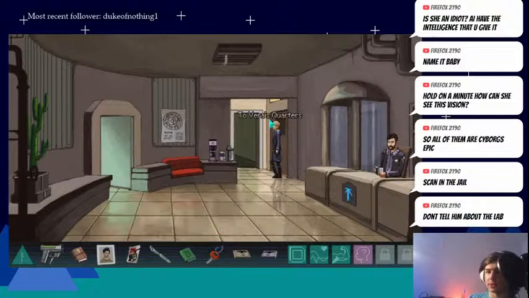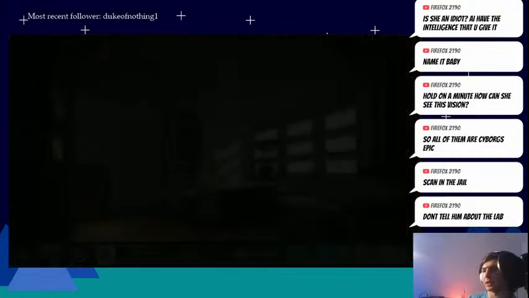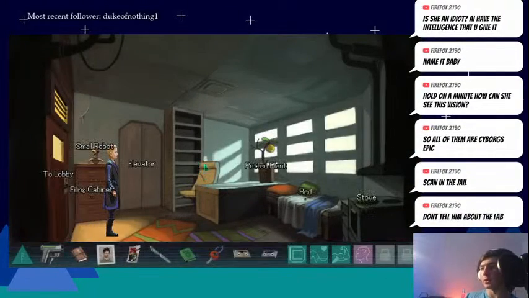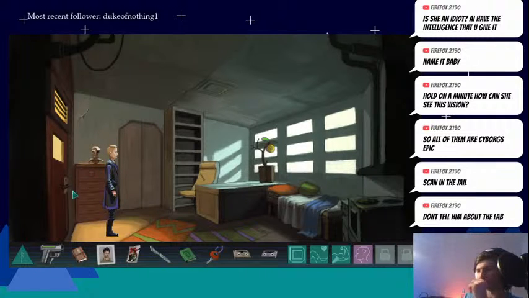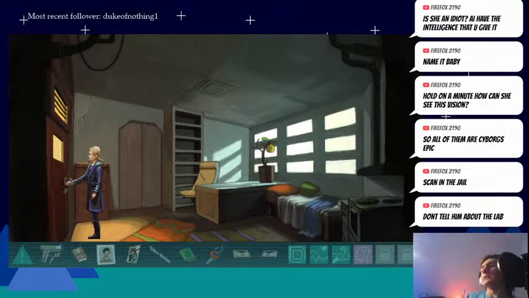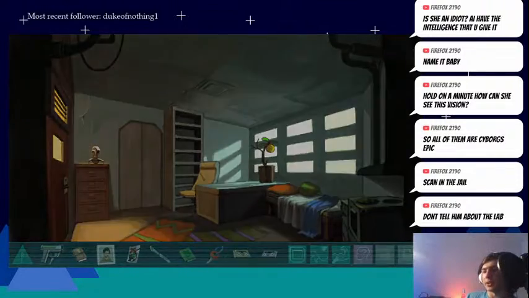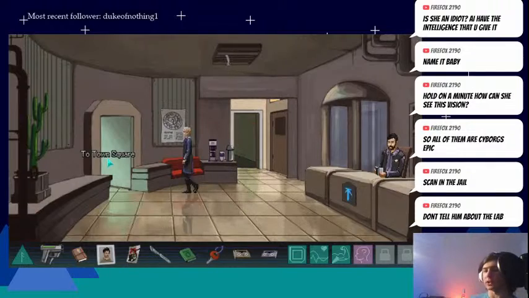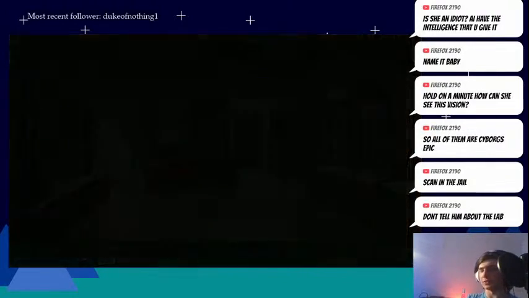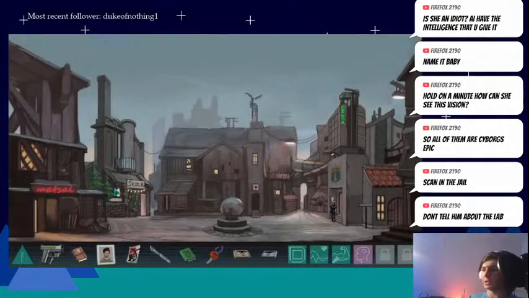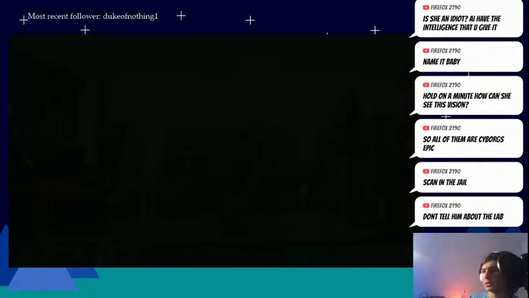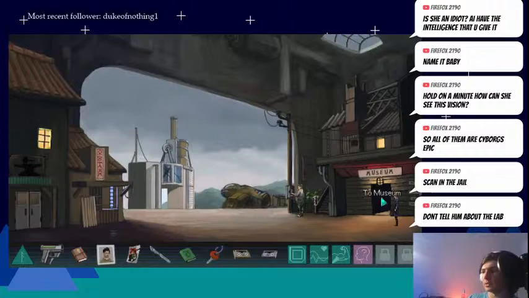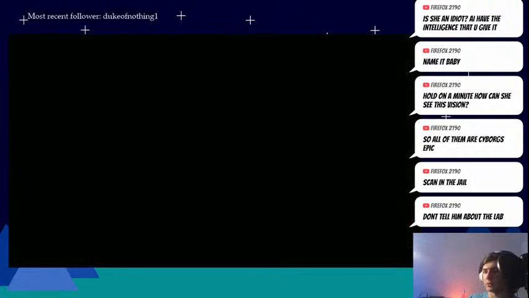Can I look up Leonard's? Don't tell him about the lab. I don't even think I had the option. I wonder if there's something in here where all our secret extra abilities lie, apparently. Nah, it doesn't seem like it. Is there some new magical solution in the filing cabinet? Like last time, the last mysterious solution. But yeah, we're almost finished for the day, I think. Should we take one more look around? We can look around the secret lab one more time.